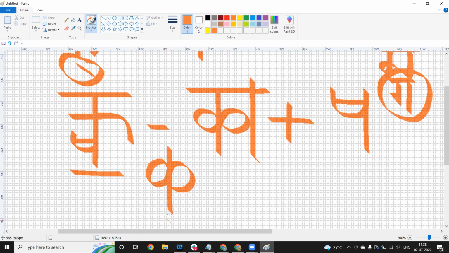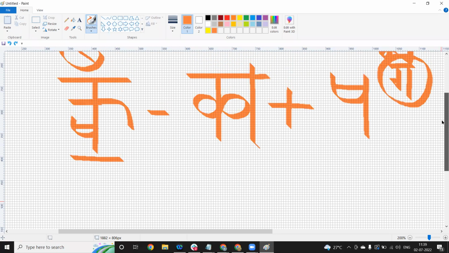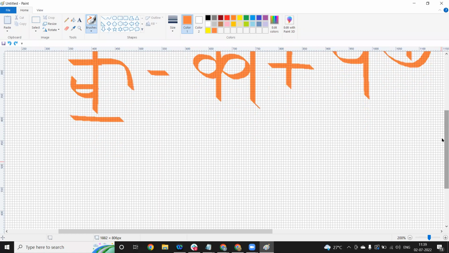If it has something below, for example, let's take the example of cha again. If we have to write cha along with it, we will not write ka like this. If we have cha below, the shape would again always be like this, and then you attach cha here below. We are going to learn this in detail when we do the special rules. For now we will just see how to write these three special sanyukta akshar.